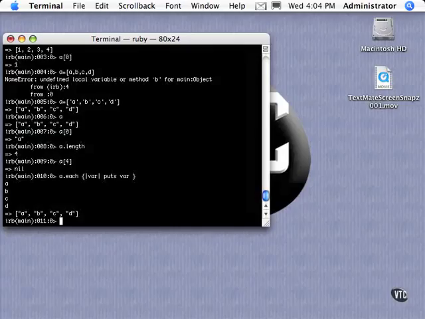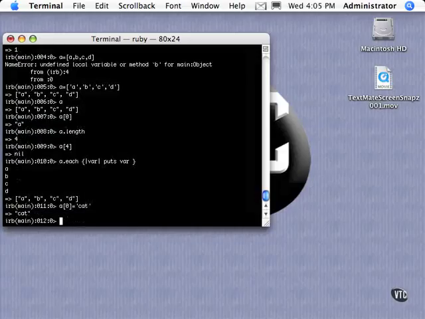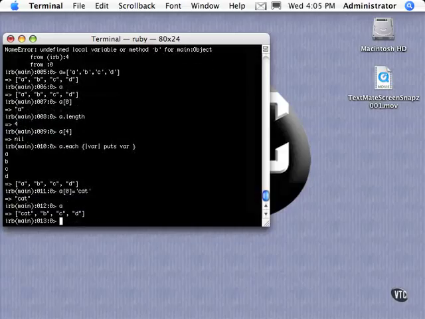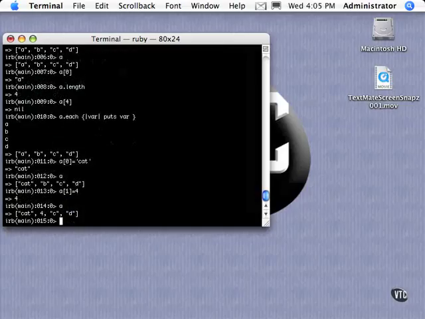An array in Ruby can contain different things. So I could say A[0] equals, let's put in a whole thing here, cat. Now if I go and show you A, it's changed to cat. Now if I go A, let's go to the 2nd spot there, and it's going to equal a number, say 4. Now I'll print out A. So you can see that the array can hold different values.